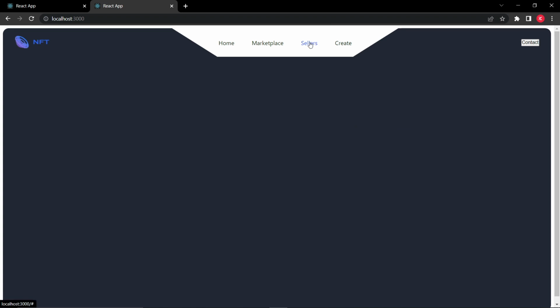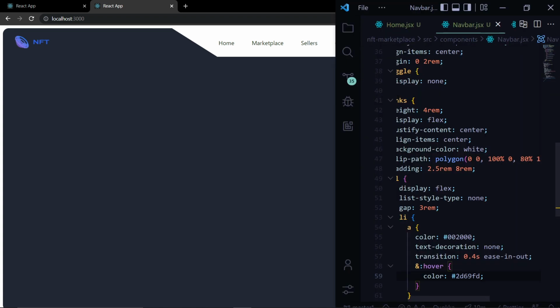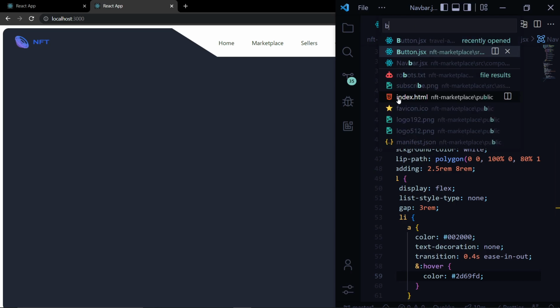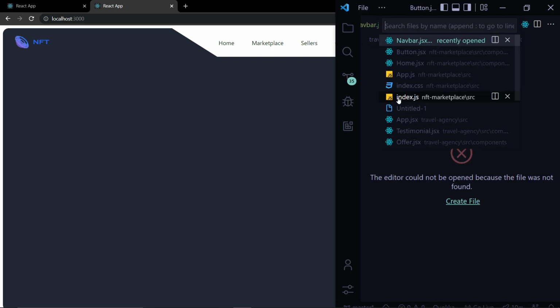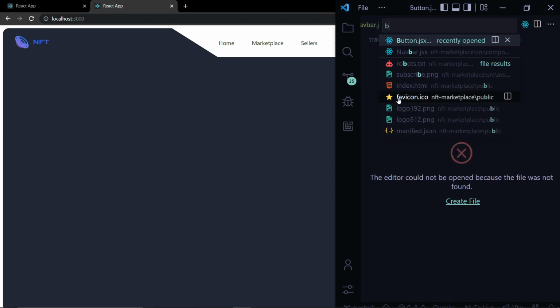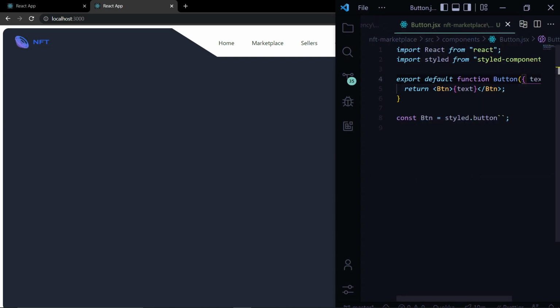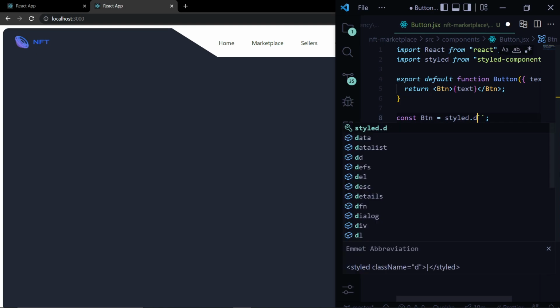That's it. Let's test it. Yes, this is looking good. It's perfect. Now all that is left is to style this button. So that should be done inside the button.jsx. So let's do it there. Button.jsx. This file, and inside here I think I should replace this with div.